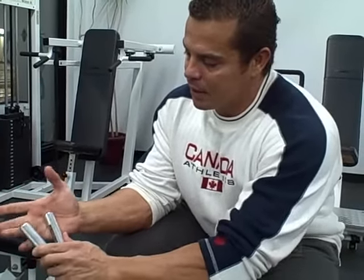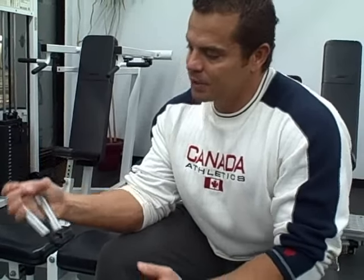You can also do what we call inverted closes — closing the gripper upside down. This works different muscles of the hand in different ways, hitting the tendons and ligaments. You can also work individual fingers, hauling the gripper down, or work the bottom three fingers, or the last two fingers. When it comes to gripper training, it's those last two fingers — your pinky and your ring finger — that are actually the weak link when mashing the gripper shut. When working on harder grippers, if you can strengthen your pinky and ring finger, that can be the edge you need to move up to the next level gripper. Doing inverted closes with just your pinky and ring fingers can really help build up strength in those two fingers.